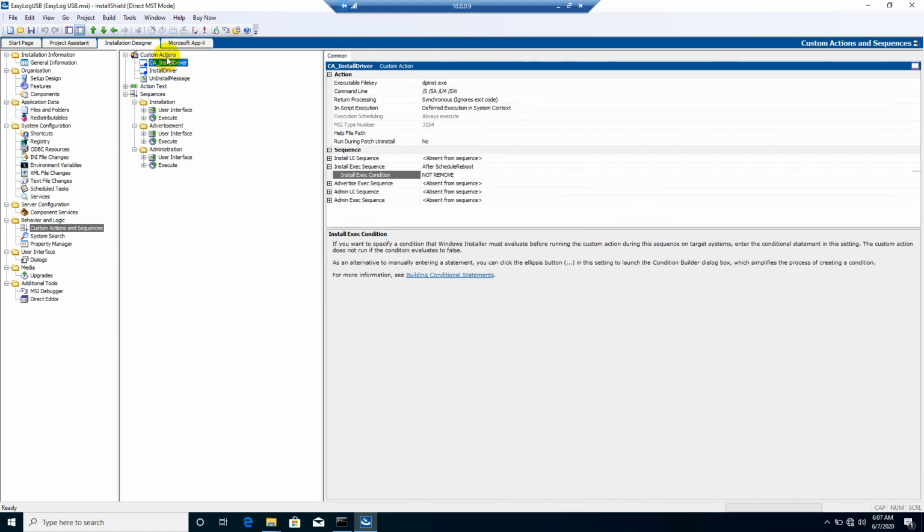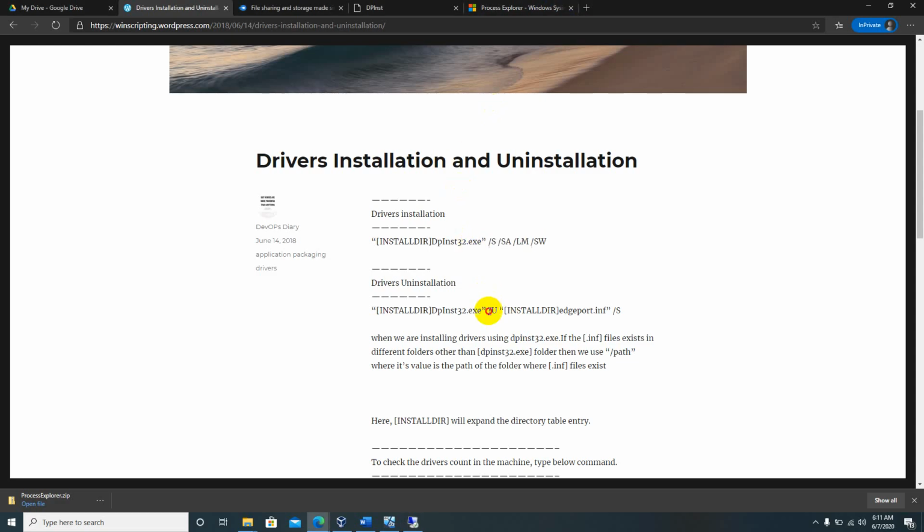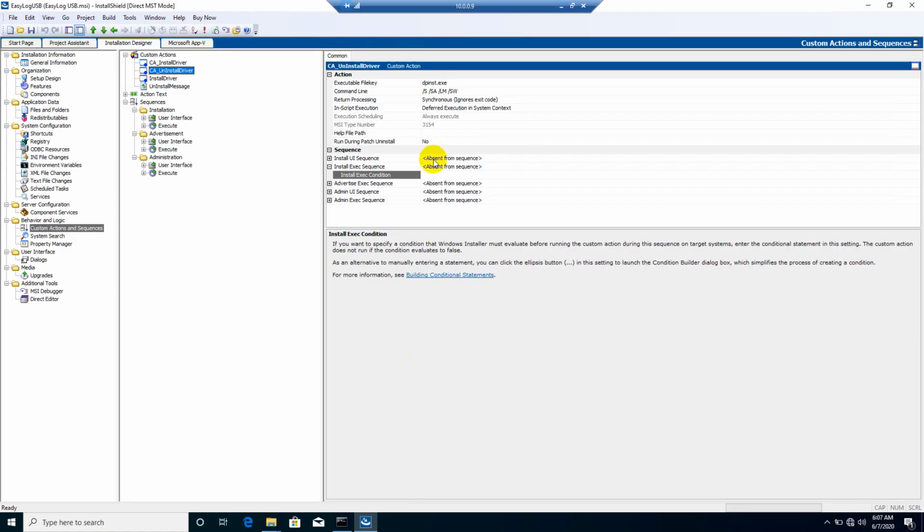Now let's do the uninstall part. Let me clone this and use the same for uninstall. Command line will be /u /s.